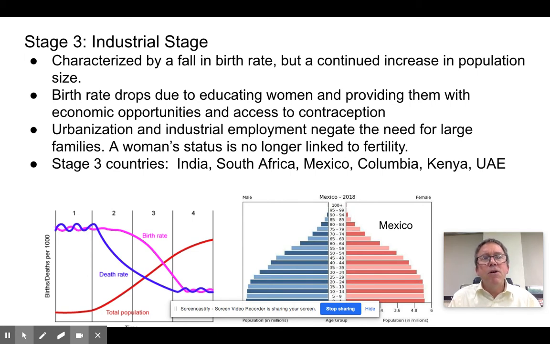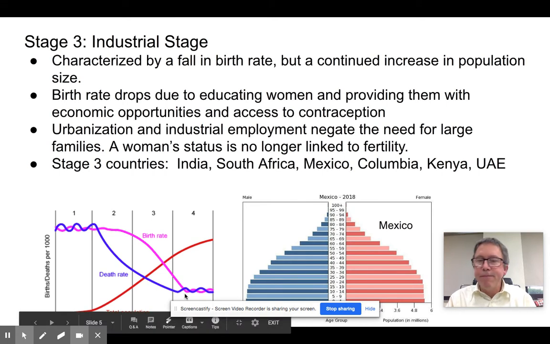And this goes along with urbanization, as people transition out of living on small plots of land doing small-scale farming into more of a city environment. So urbanization tends to lead to this. Now, don't get me wrong, urbanization leads to a lot of other problems, but it definitely causes a transition towards a slowing of the birth rate.